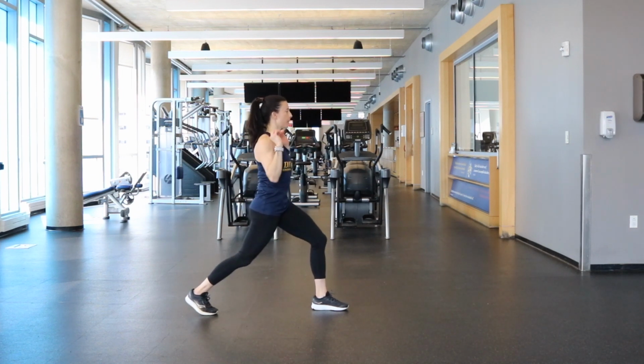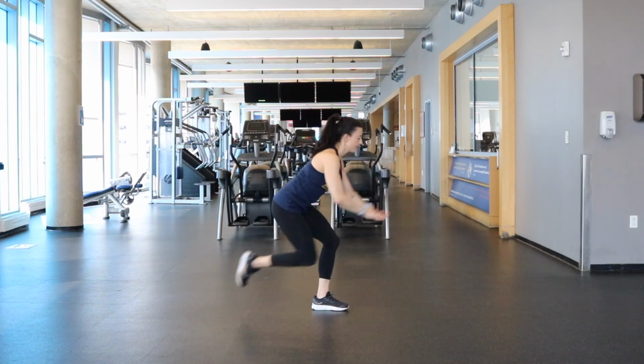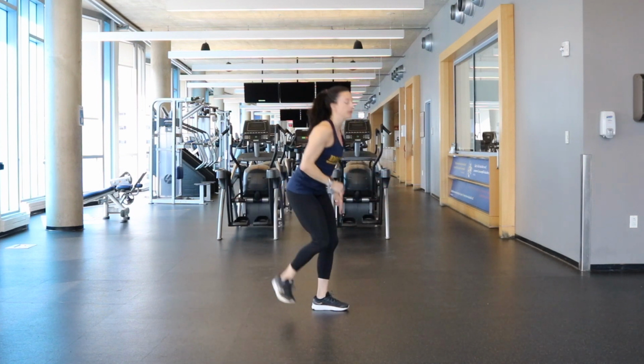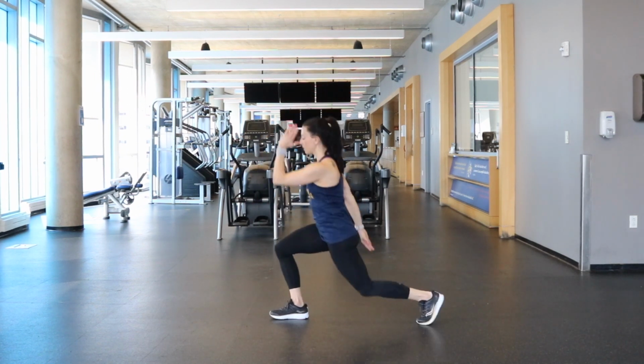All right, going straight down. We're gonna take that arm up in front and just drive our knee in. Left leg stays bent, supporting us, and drive the knee in. Press, press. All right, guys, opposite leg. Drive it straight back, 90 degrees with the knees, chest up.